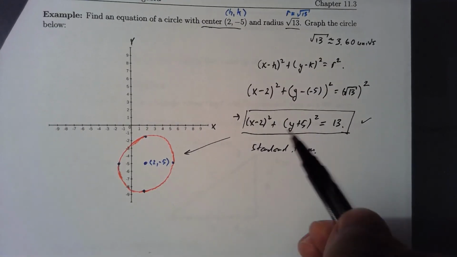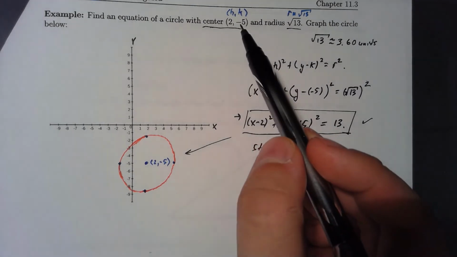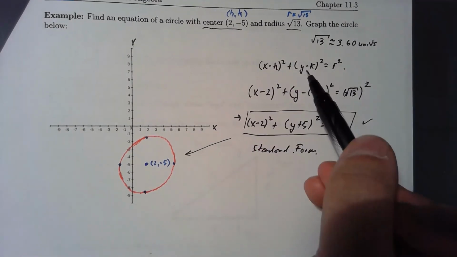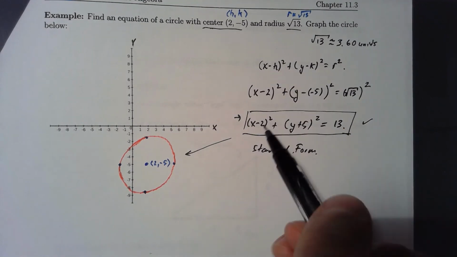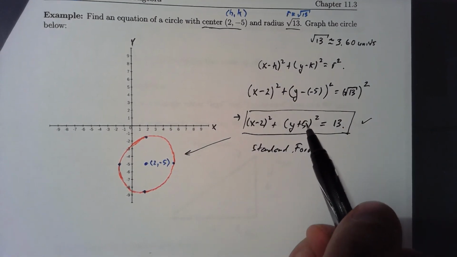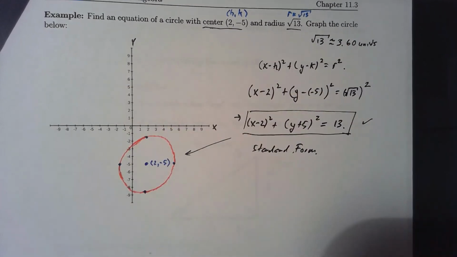Just make an observation here. If you have a plus sign here, that means usually the coordinate is negative. Because in the standard form, the minus signs show up in the formula. So if you have a plus sign here, it means that coordinate is negative, because you have a minus a negative there, which is positive.